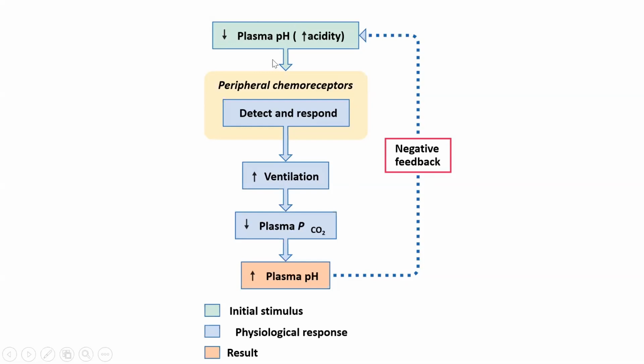So this is how plasma pH, whether it's acidic or basic, can be detected by the chemoreceptors, and then that can respond by varying our rate of ventilation in an effort to correct that initial plasma pH disturbance. And we can look at this scenario in the opposite as well. While this is only looking at a decrease in plasma pH, we can think about this as happening if the reverse were true. If we had an alkalotic state, this would work to decrease the plasma pH, again bringing us back to a stable blood pH.